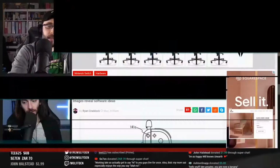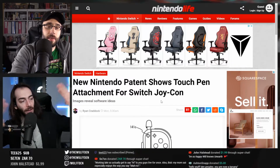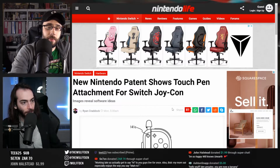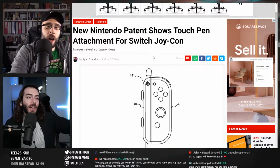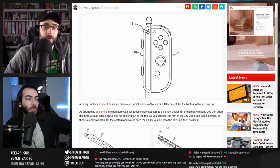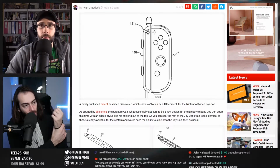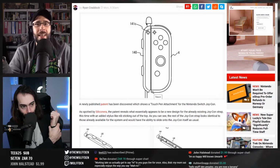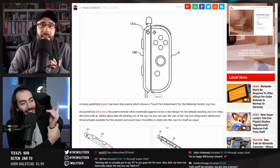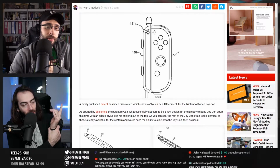Nintendo's got a touchpad attachment coming to the Switch, according to a patent filing, which usually doesn't mean anything. According to Nintendo Life, a new Nintendo patent shows a touch pen attachment for the Switch Joy-Con. It looks like the little wrist strap attachment, with the little ZL and ZR buttons.